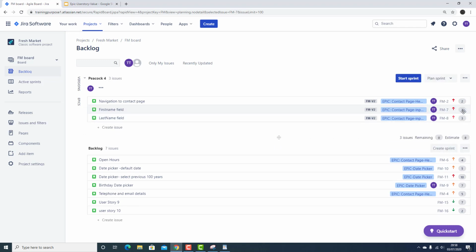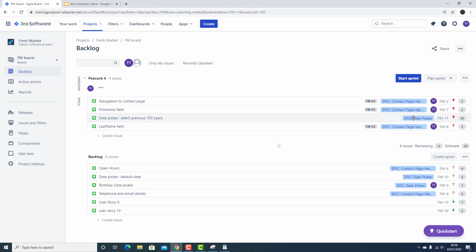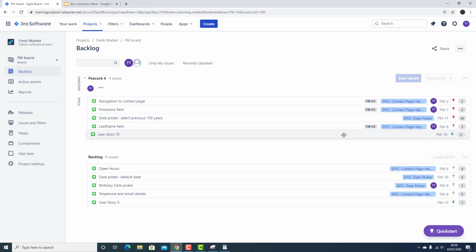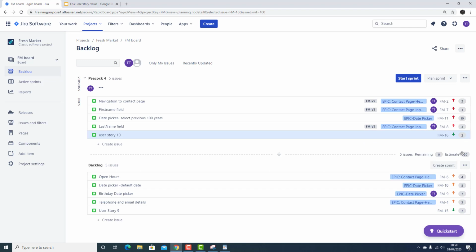See, observe here, the moment you add each and every story, you can see the estimate number growing. Okay, see, now the total estimate is 18. So what is the aim for us? To achieve 20. So you can pull this issue here so that we can successfully achieve 20 story points for this sprint.